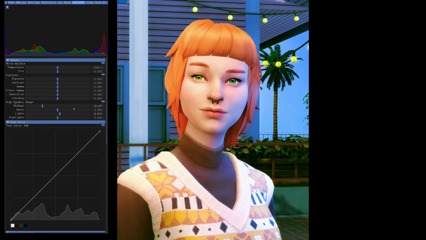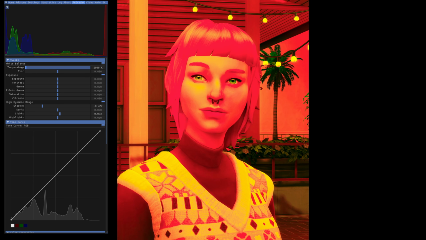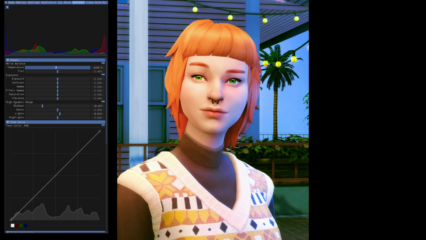And if I wanted to make any more changes, quite large sweeping changes without much detail, I can go up to temperature and tint at the top. And you can see this controls the temperature, making it cooler or warmer. You can go really crazy with this, but you can just adjust it however you like. Right click to reset, and tint again. But I think I'm already happy with what we've got here. For the moment, I'm not going to do anything else to contrast or to the shadows or highlights, maybe a little bit more to the highlights.